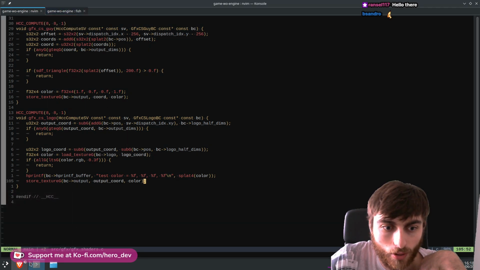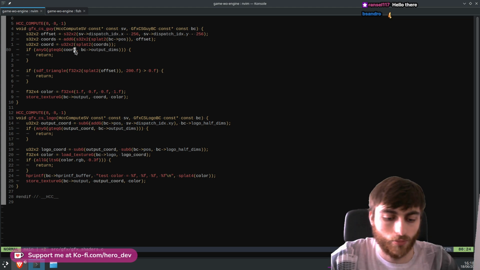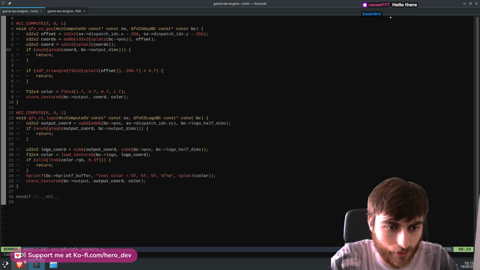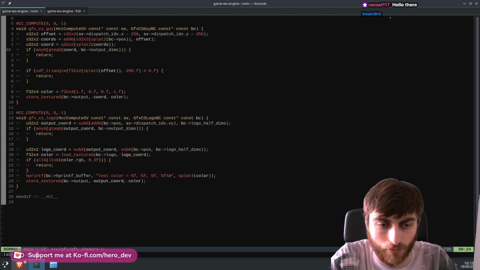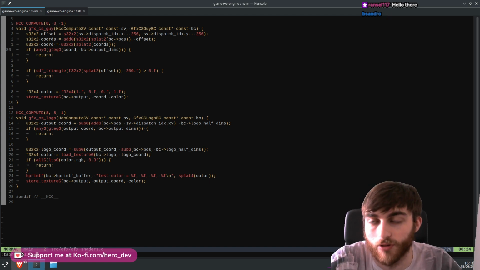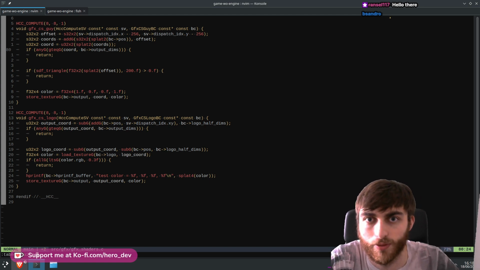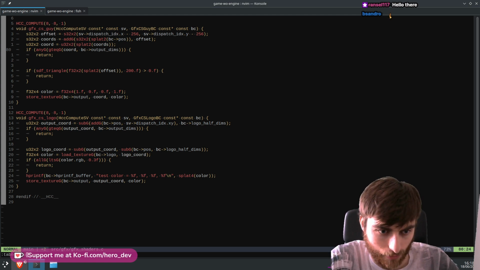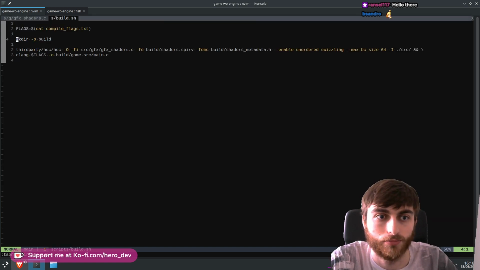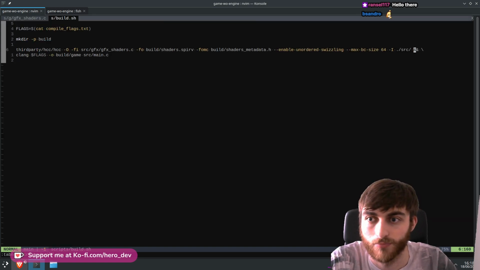Why was the compiler crashing? The compiler was crashing because there was an error that it was coming across, and it was trying to print it out to the terminal, but the arguments were wrong. So I made a fix for that. And so the error we were getting is this one.